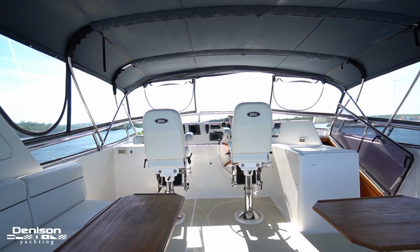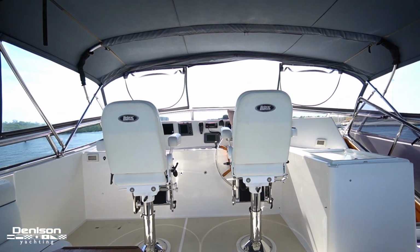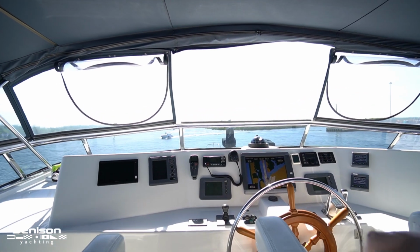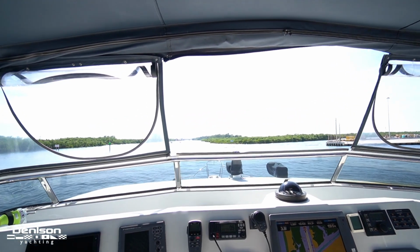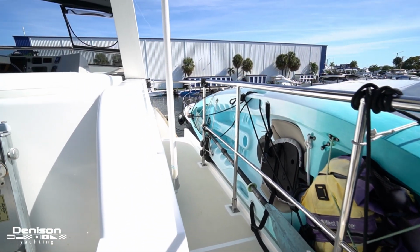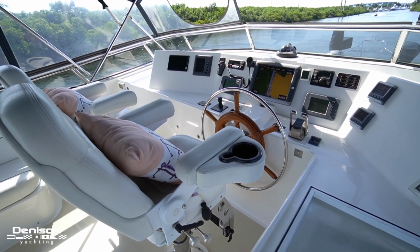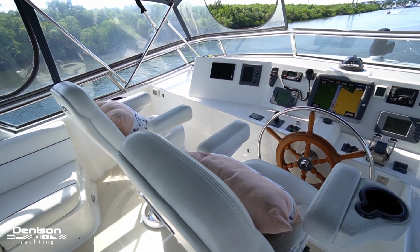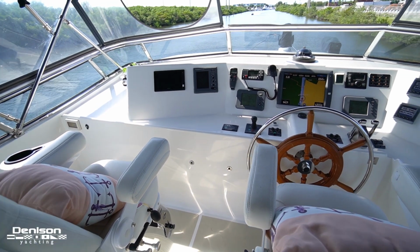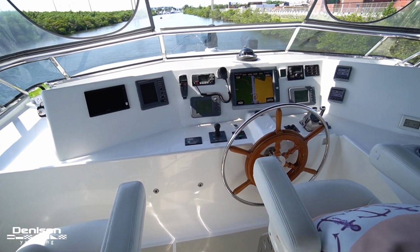The flying bridge is a huge benefit on a cruising yacht. It provides the best lookout point to absorb the exotic areas you will be arriving at. On the Grand Banks 64, there is a balcony on either side of the bridge, as well as an isinglass enclosure which allows for both the cool breeze in beautiful weather, as well as the ability to close up for shelter when needed on those stormy days.